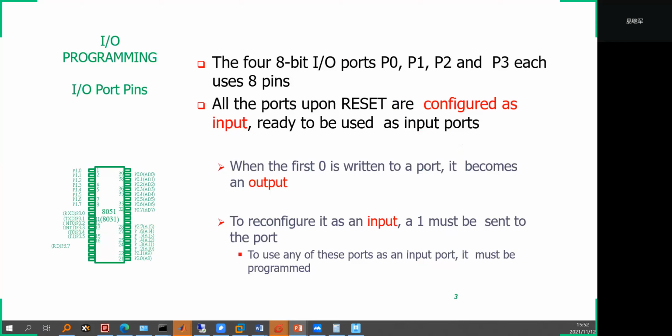After reset, all the ports are configured as input, ready to be used as input ports. When a zero is written to a port, it becomes an output.